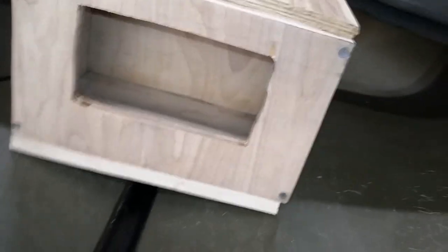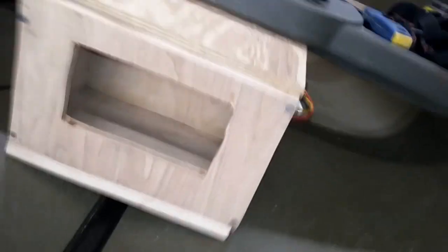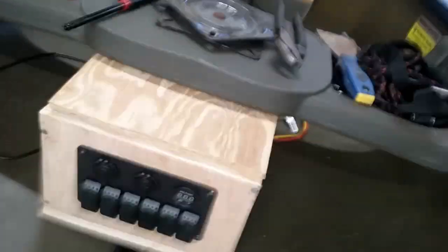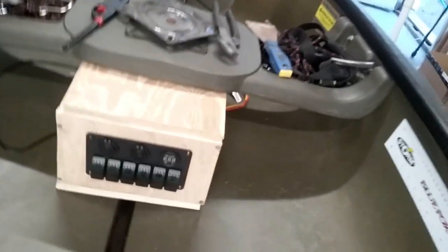I'm gonna screw that fast. I'm gonna drill a hole in the back so I can run all the wires out to the back so you can't see them. I'm gonna hide them, keep them out of the way. But this goes in here like this. I'm gonna screw that fast. But there it is. It's getting there.